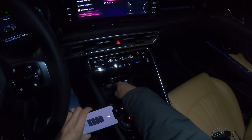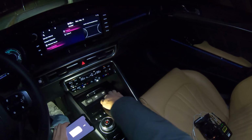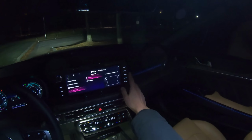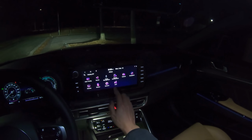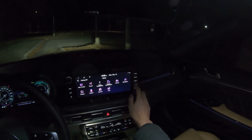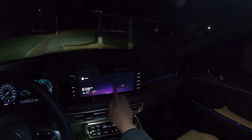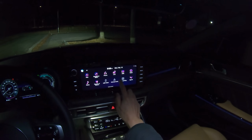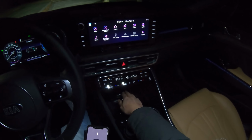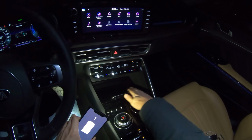We also have a 12-volt charging port, one USB charging port and a fast USB charging port. And this is for your Apple CarPlay and Android Auto. Let me just show it to you. Where is it? Media. Huh. Oh, Android Auto, Apple CarPlay, right there. I couldn't find it. Okay, and it also has lots of high-gloss materials.